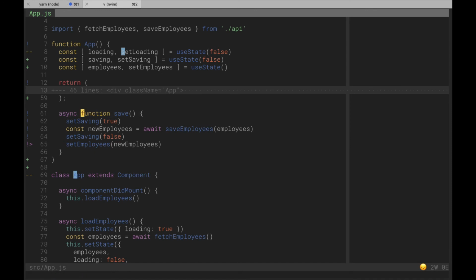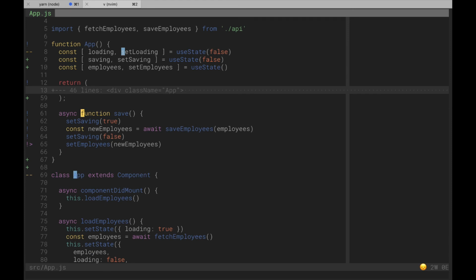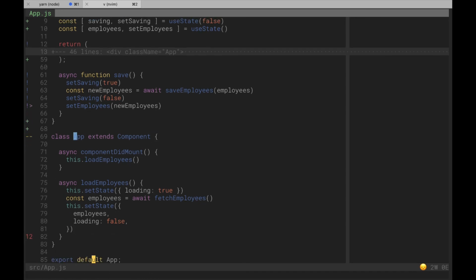The second thing is that, since those functions are declared inside the upper function, which is called App, it means that our inner functions have access to the variables that we declared here. So we don't need to do const destructuring loading and saving equals this.state as we usually do. We just have these variables in the scope already. So that's it with the save function.